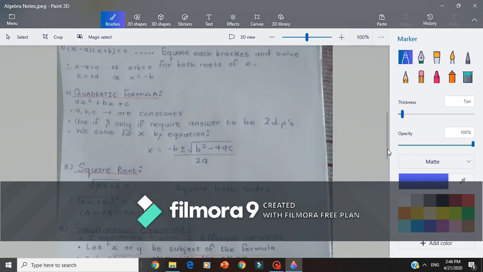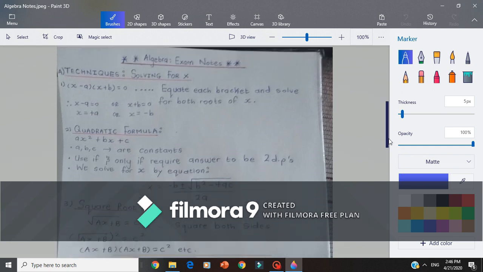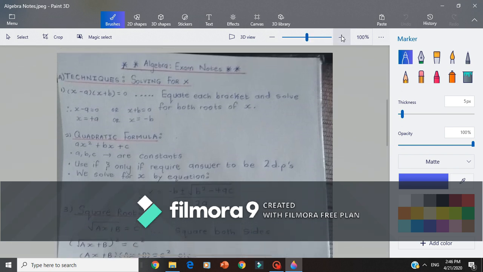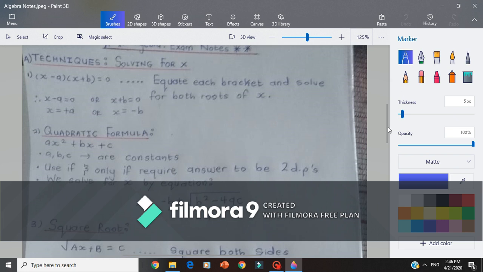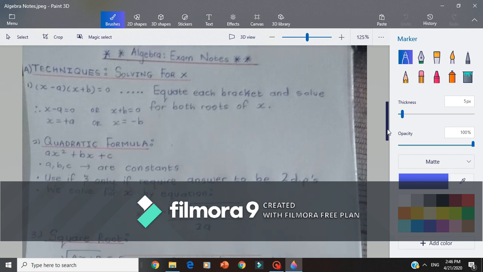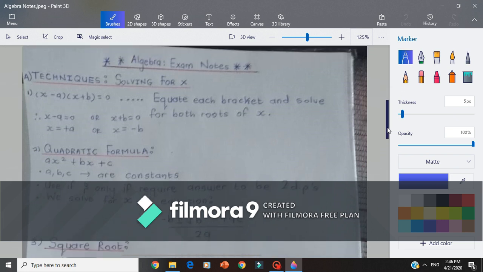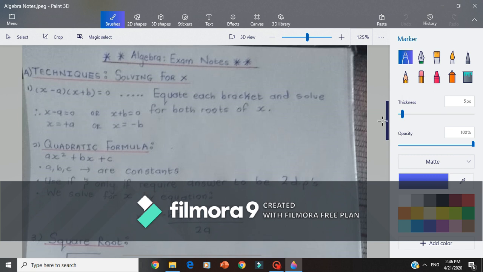Okay, so many students tend to have problems in these sections, but it's actually a fairly simple section once you look at it in depth. Right, so I'm going to go through some tips on how we can do better at this and how you can actually start enjoying it. Okay, so the first thing we'll deal with is solving for x in algebra.